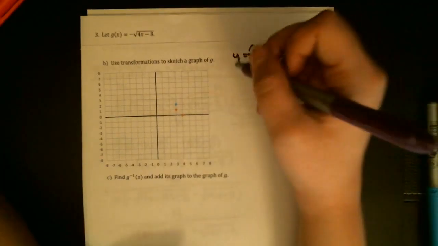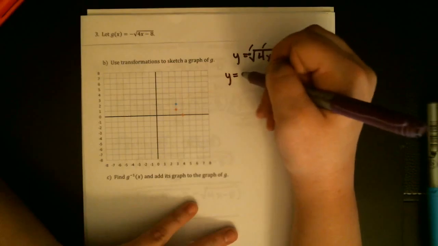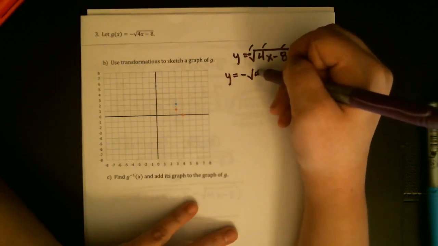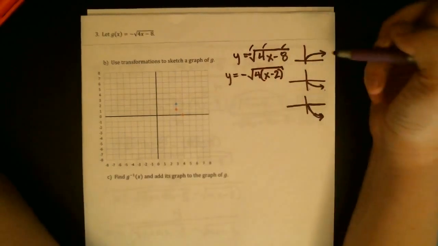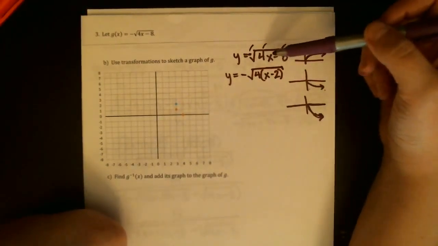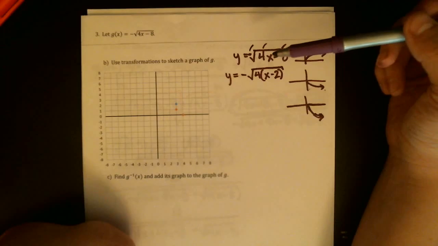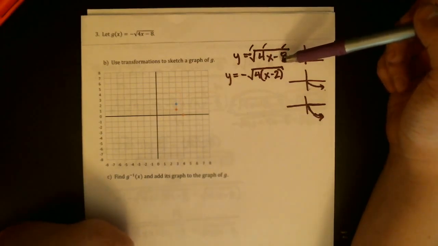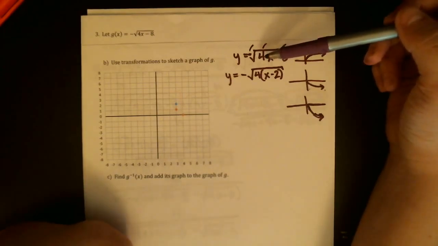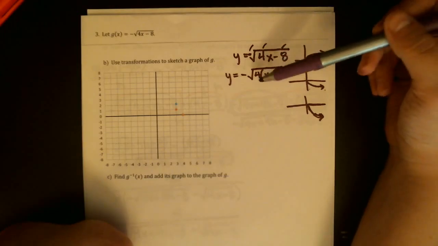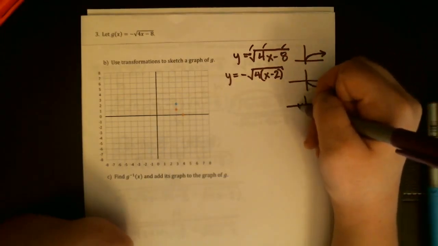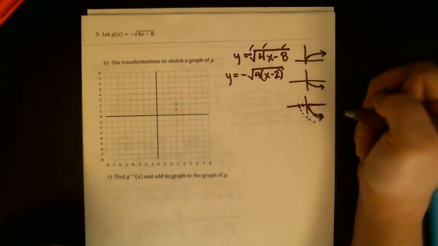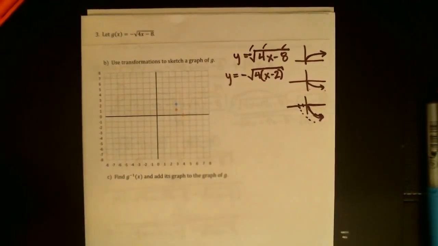So you have two choices. The Maya way to do this is to always do your shifting last. But in order to stick with that, you would have to factor out whenever you have a coefficient of x. So if x has a horizontal shift combined with any other horizontal transformation, you'll have to do this quick factor step and say, actually, I'm only going to shift right by 2. So I would expect to end up with something sort of roughly shaped like that. So that's what I'm expecting to end up with.